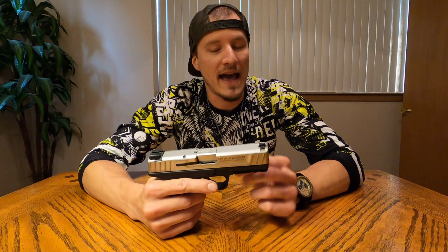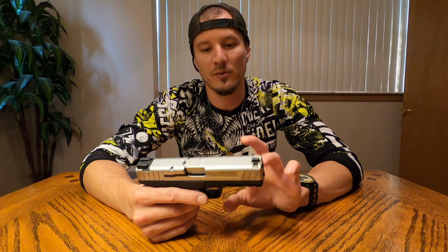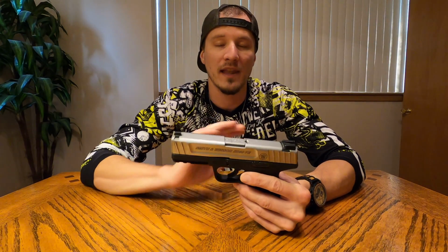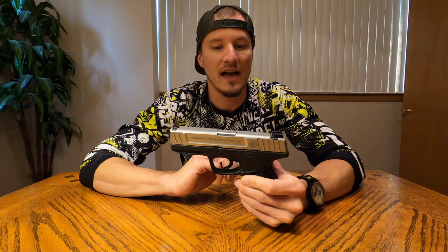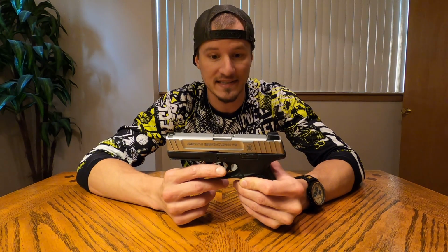I do like the stainless mags that this has as opposed to the plastic coated ones that Glocks have. Glocks will have a metal rod in there that the spring is on, I believe, whereas this one is plastic. The gun's going to function the same with the plastic versus the metal, but it's one part that maybe could be slightly better on the Glocks. But like I said, it's never done me wrong. I've had no issues with it whatsoever. It just helps to bring the price down.